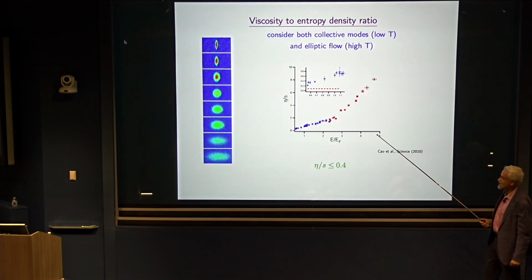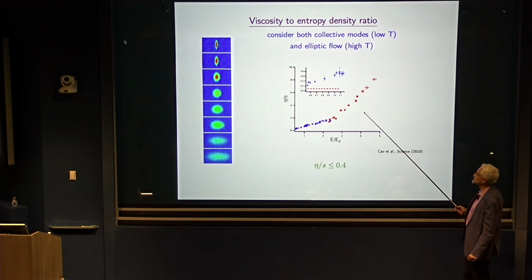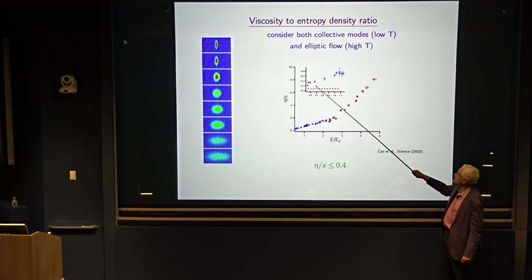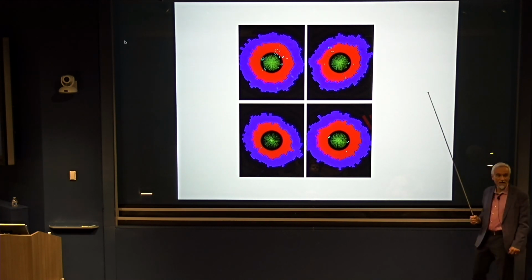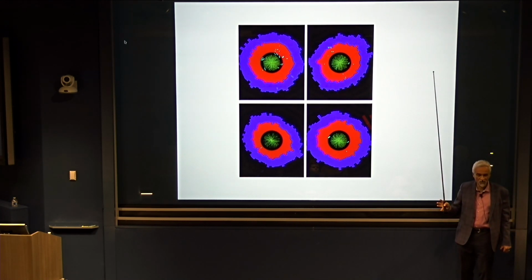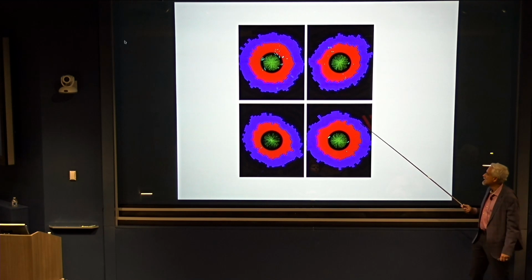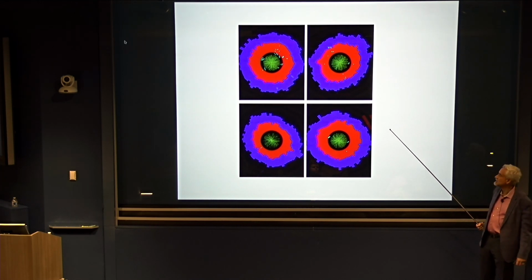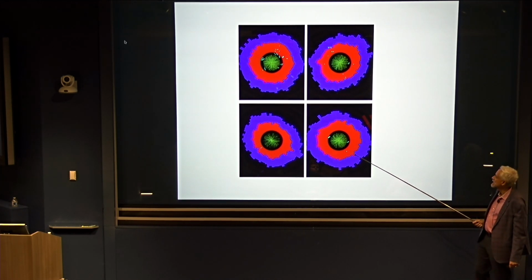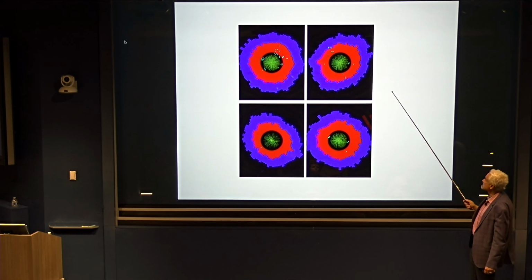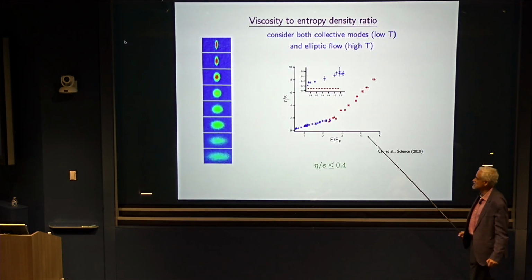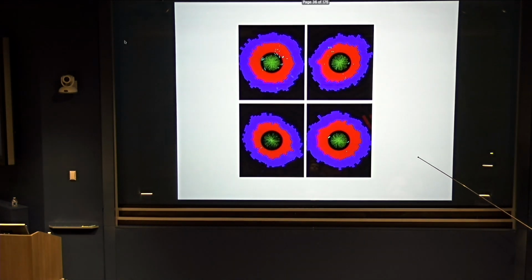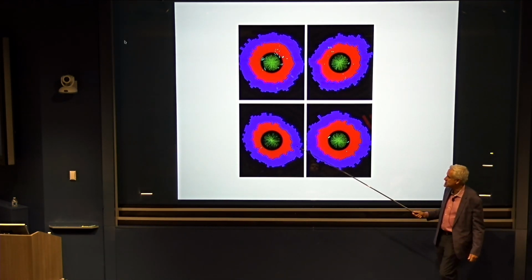You then do a quantitative analysis. You don't just look at the pictures as I've done, and you extract this eta over s parameter, and you find that this liquid has an eta over s around 0.4, and we'll come back to that. So now I can show you how we know that hot quark matter is a liquid. These are actual explosions photographed at the LHC. This is not, however, the same as this kind of pictures, because what you see at the LHC is just the debris. You don't get to see a movie.